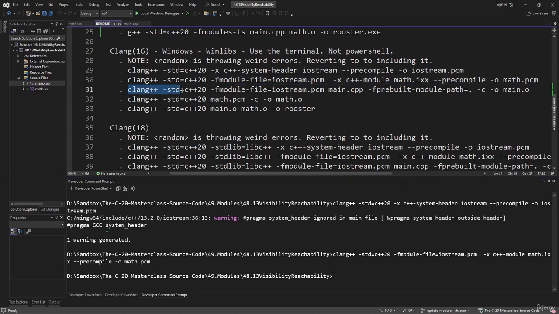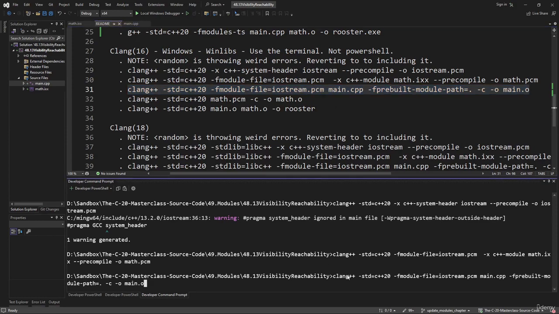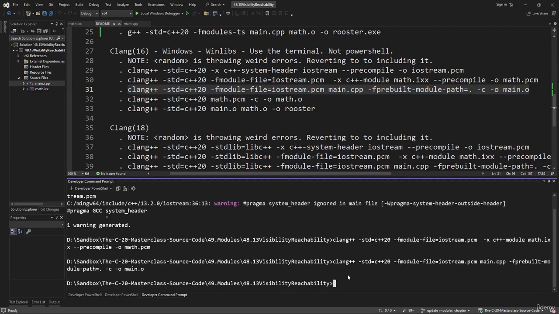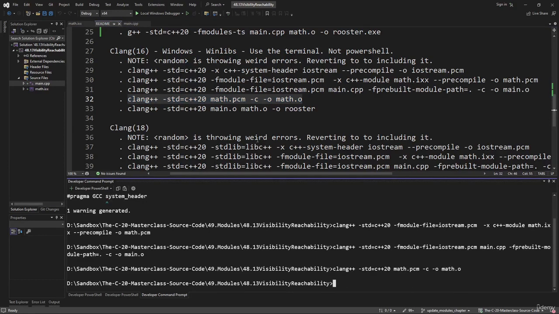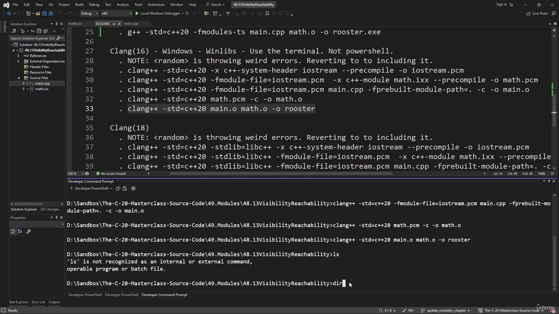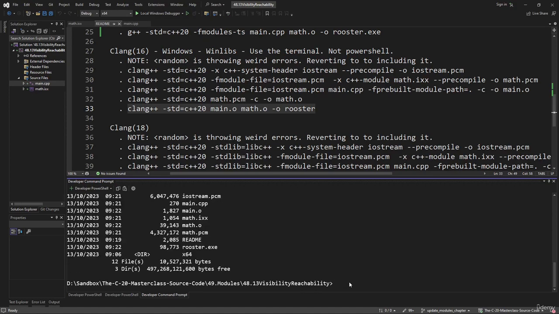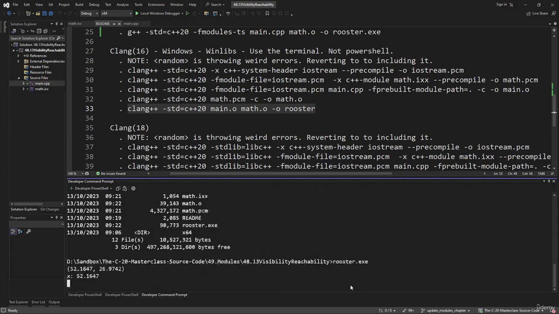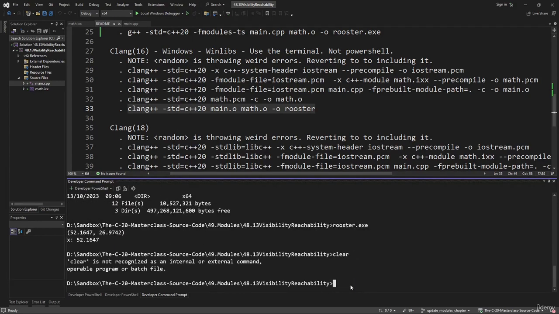If we do that, it is going to go through. Notice that it is using imports. This is something that failed with GCC. So this is the first time that Clang does something that GCC can't do. And you figure out these things by playing with these compilers. Don't be afraid of these commands. They are there to help you out. Let's copy and put in the command to put everything together. And now we have a rooster generated. Let's do the IR. And we have our rooster file right here. We can run it. Let's do rooster and it is going to print whatever is needed here.